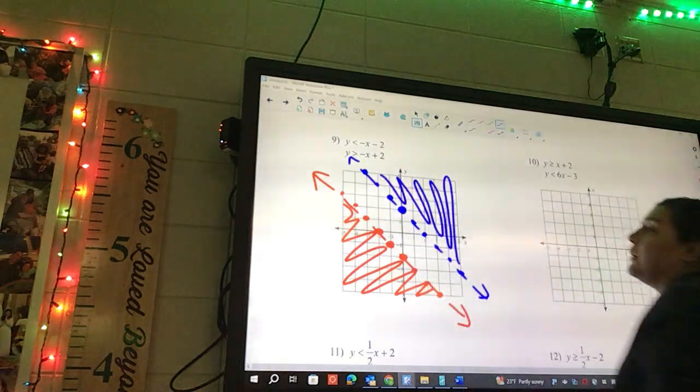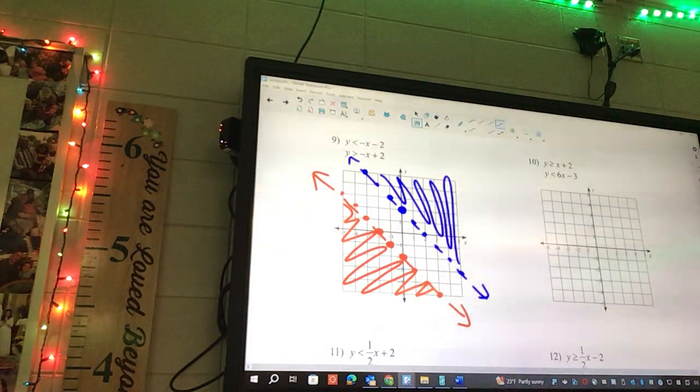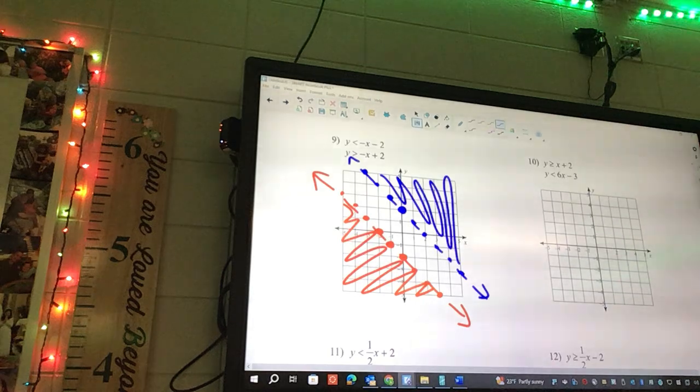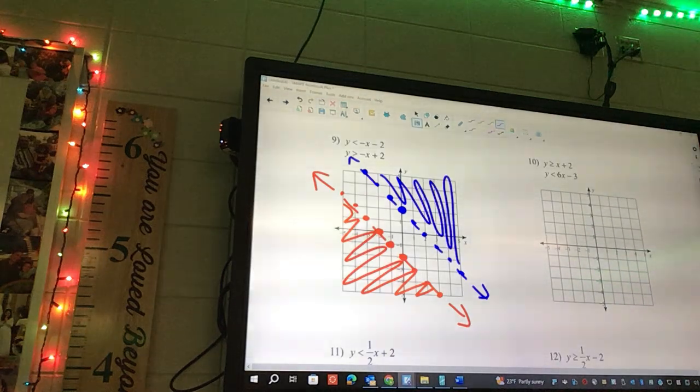Why does this one look different? They don't intersect. So all that's saying is there's no solution. And that's okay. If by some chance they don't intersect, then that just means they don't have a solution. There are people that you're never going to meet in your entire life, people that you're going to run into all the time, and people that you're just going to meet one time in your life. So in this one, there's just nothing.